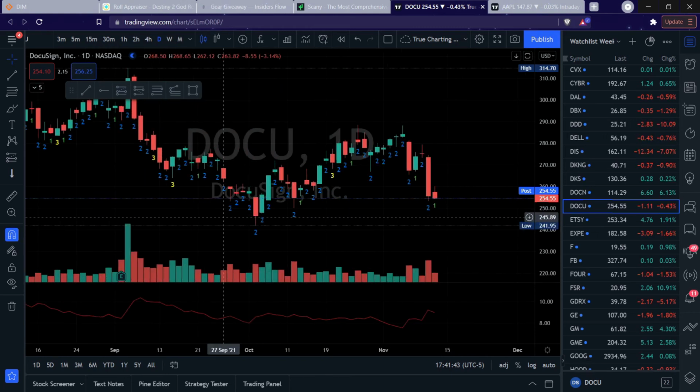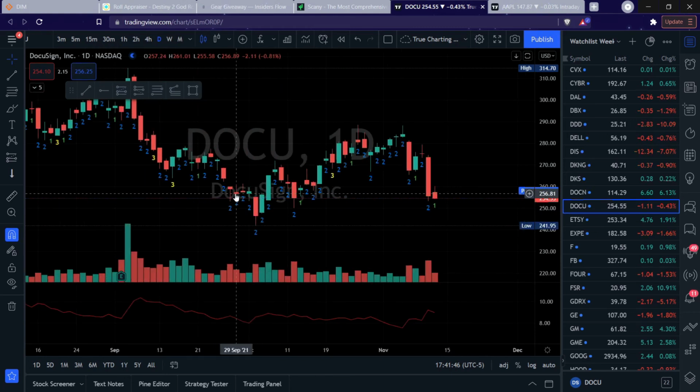Okay. So you get a red bar. You could take profit there. That's fine. You kind of have an up move here on another kind of push down day. Now your volume's fading. You do get a green bar, but this green bar does push down all the way to 253. So again, from 258 to 253, if you're not taking profit there, or at least taking some off the table, I can't help you. You should be taking some off the table, if not 3/4 of your trade.